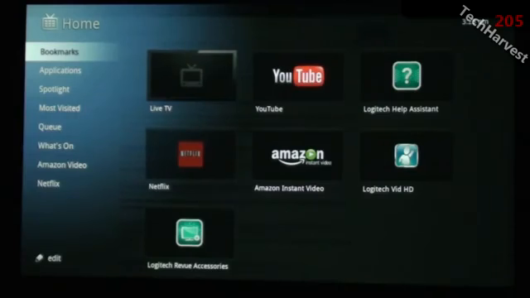The next time you're probably going to see the Logitech Revue with Google TV in one of my videos is when I pit it against the Roku device to see which is the better buy, which is my choice as far as a set-top box that I would choose. Like I said, going into this, I'm a huge fan of Roku, but at this price point, it's going to be hard to beat the Logitech Revue for all the options that it does give you.